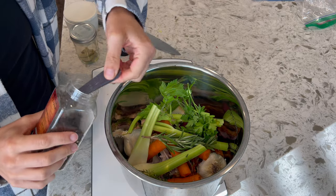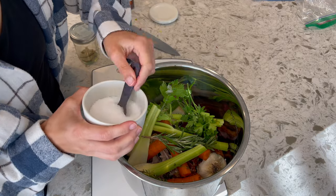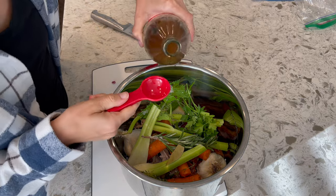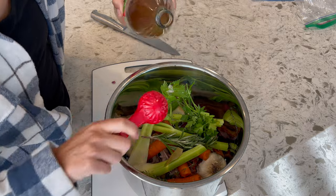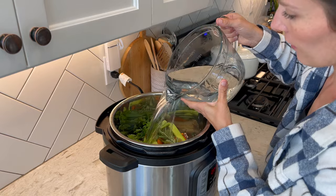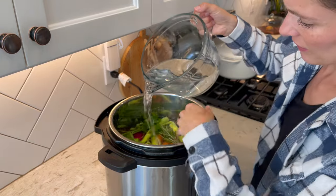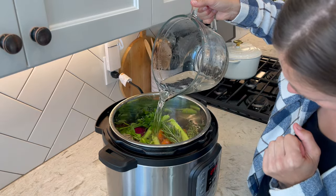It's a really nice thing to have around, especially when you have a lack of appetite, which is typically what happens to me when I'm sick, or I just crave things that are not nutritionally beneficial at all. I added a few different types of herbs — rosemary, parsley, thyme — plus some apple cider vinegar, salt and pepper, and then just enough water to cover everything. I decided to do this in my Instant Pot. You could do it on the stove, but I liked the convenience because I can kind of set it and forget it, and leaving stuff on the stove makes me a little bit nervous.